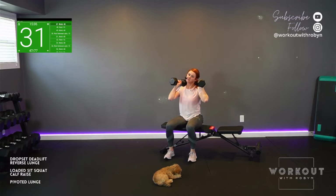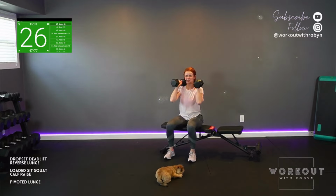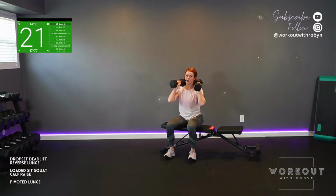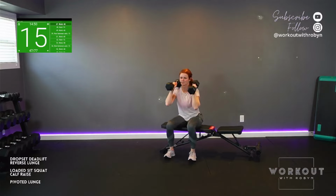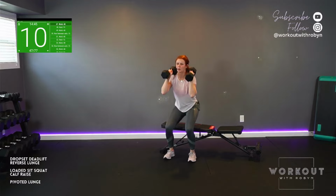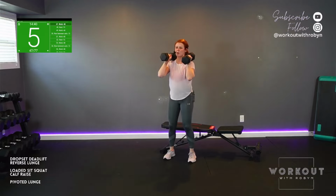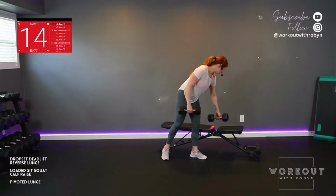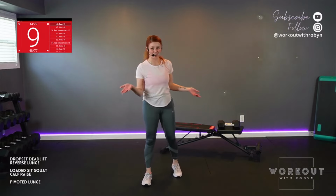Seems simple? Maybe. Super effective for quads and core? Absolutely. Up through the heels, another move where you should be able to lift the toesies. You got it. Woo! One more. Time. Terrific. Calf raise, weighted or not, this is an option, as they all are.